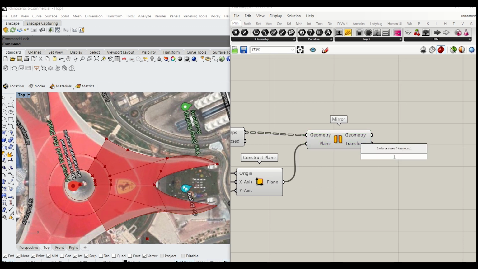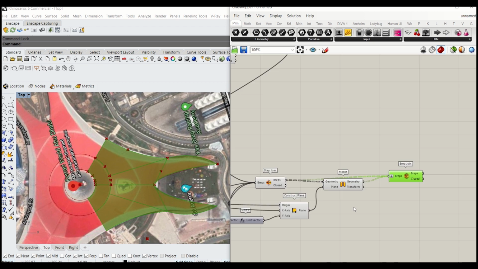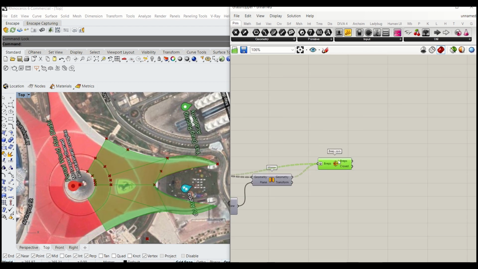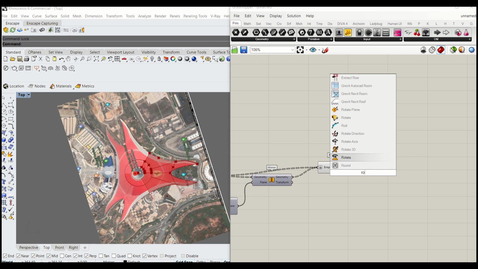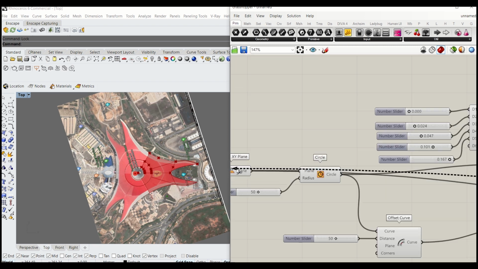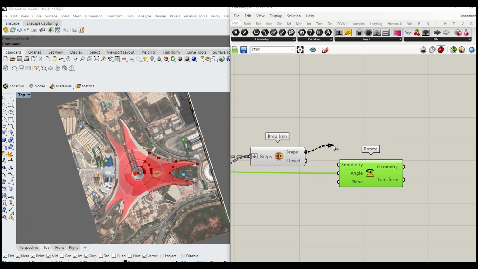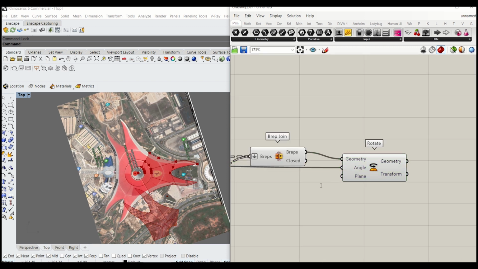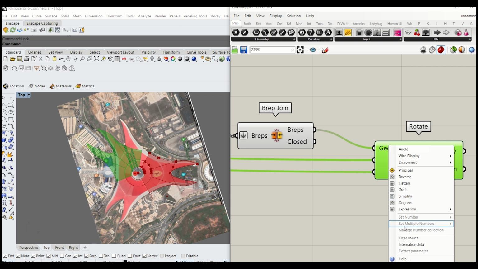Right, so again, we're gonna do the join brep again. So join brep of these two, the first one and the second. I'm gonna turn off the preview. So what we need to do now is we need to rotate that 3 times. So we're gonna use rotate. Let's go all the way back to the beginning again to get the original plane. Connect there. Geometry connects there. Sorry, I guess the angle was placed in the wrong place. And angle has to change.